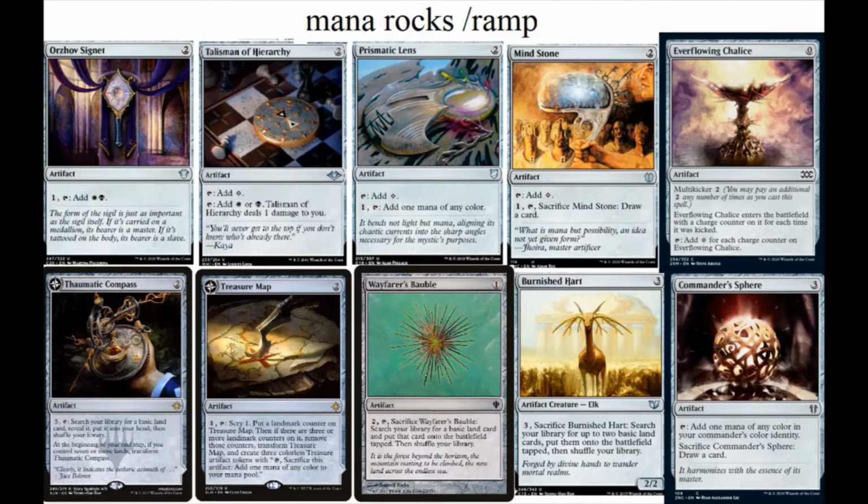Ever-Flowing Chalice, 0 mana rock. It has multikicker for 2. So it enters the battlefield with a charge counter for each time it was kicked, and then it taps to add a colorless mana for each charge counter that's on it. So when we pay 2 mana for this, it comes in with a charge counter and it basically taps for 1 mana. We will most often tap 2 for this. I've seen people pay 4 mana and then have this come in with 2 charge counters and then use it for 2 mana. You can do that. You can do this for 6. You can do it for any number of mana if you have that much mana. I don't find it's that efficient or that good, but you certainly can do it.